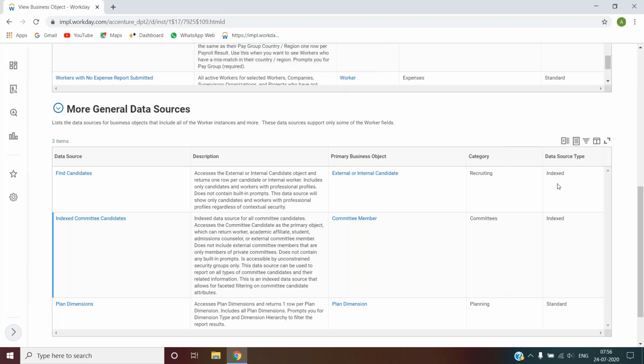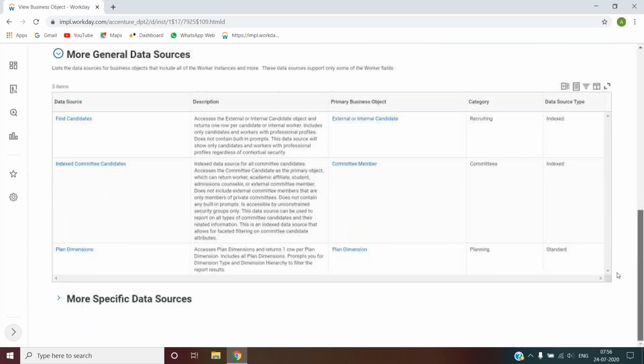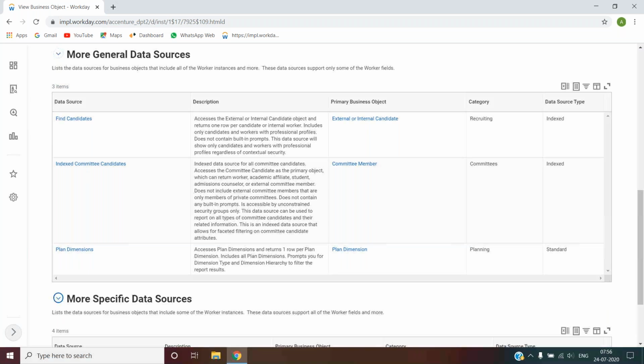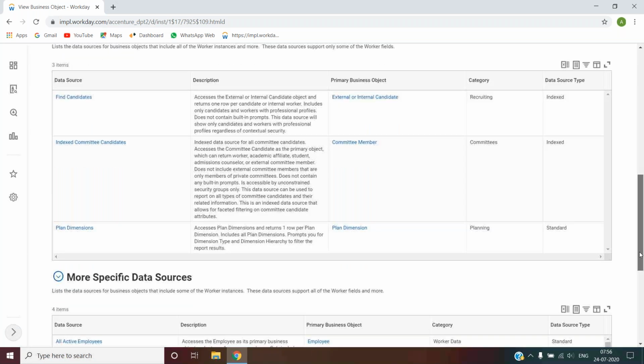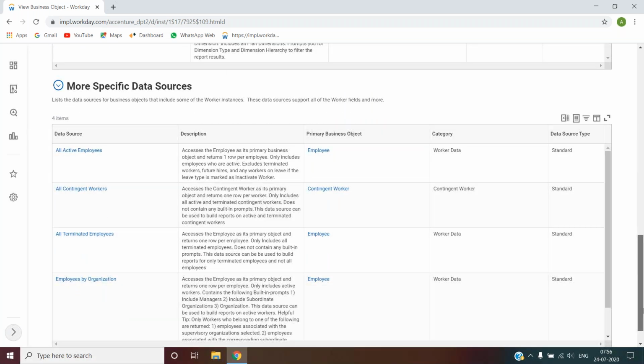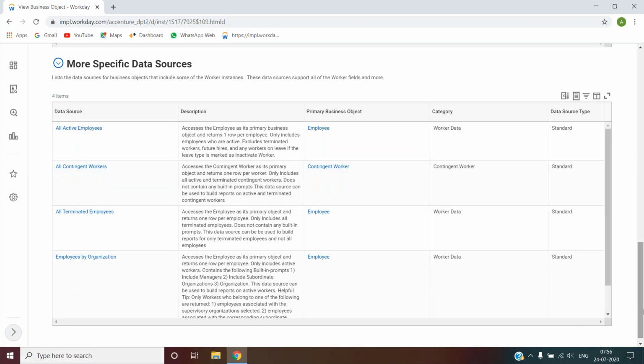You can see a couple of indexed data sources here. And as I told already, you cannot create a business object, and you cannot create a data source. Probably there is a little extension you can do for some of the data sources. Maybe you can edit a data source and extend it, probably adding a field, but very rarely do you use it, so it is not required.